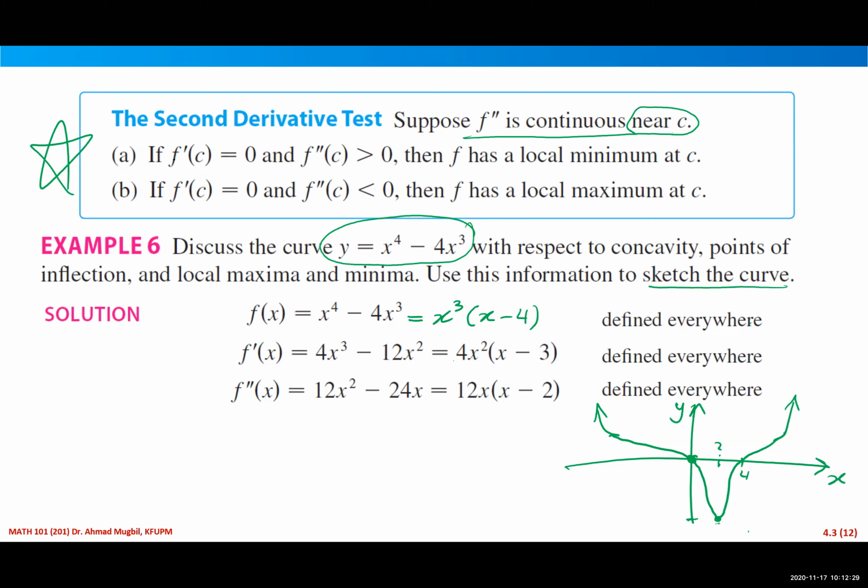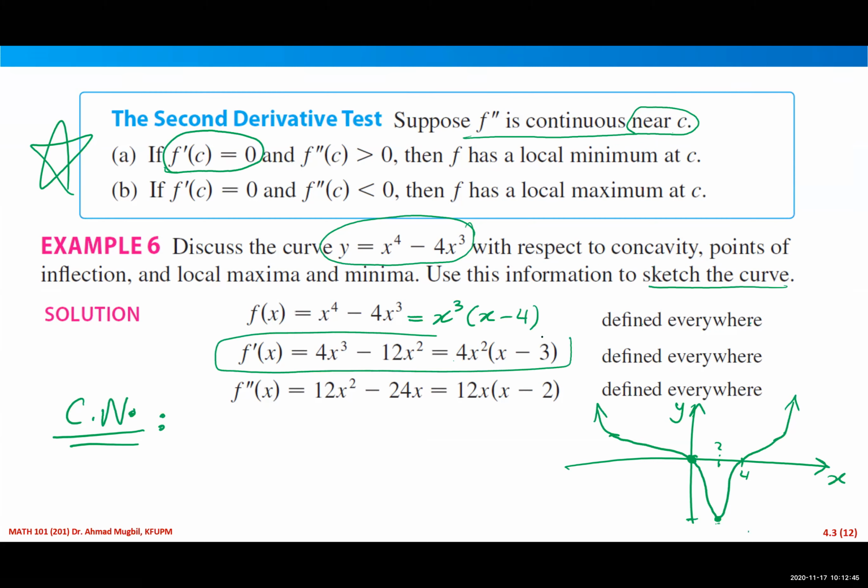Let's first find where the derivative is equal to 0. Let's find the critical numbers. Do you remember what the critical numbers are? They are numbers in the domain. The domain here is all the real numbers. The derivative exists everywhere, so we just need to find where it is 0. For other functions, we should also check where it does not exist. But here the derivative is defined everywhere, so there are no numbers at which it does not exist. So the first derivative equals 0. This means x is 0 or x is 3. So these are the critical numbers.